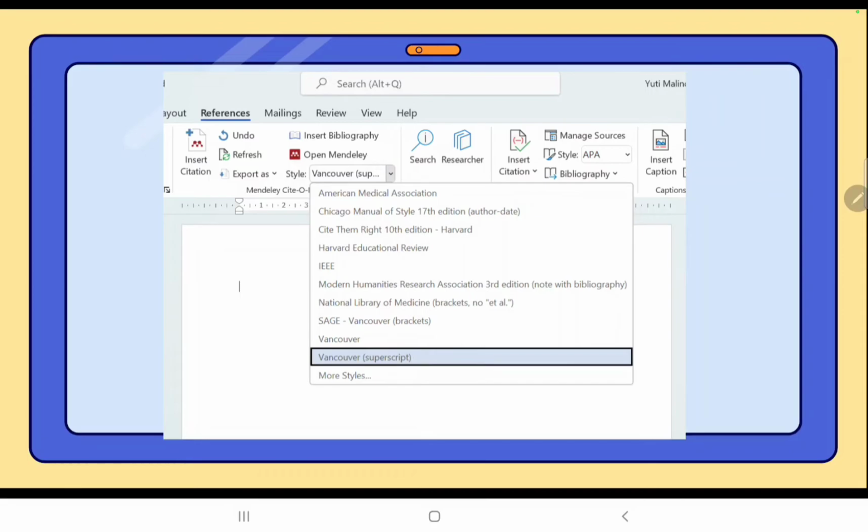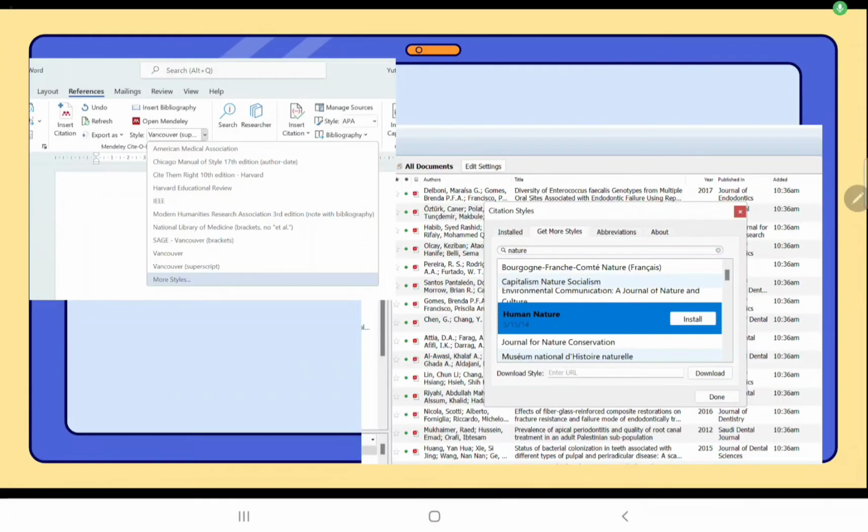So you click the little drop down, and you usually find most of the popular ones in this drop down. But if you can't find your needed style, go to more styles, and you have the option to get more styles, and type what your style is.